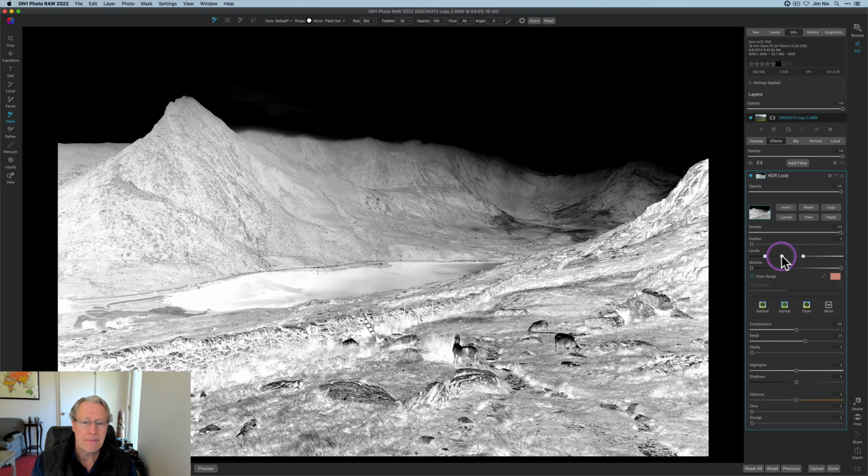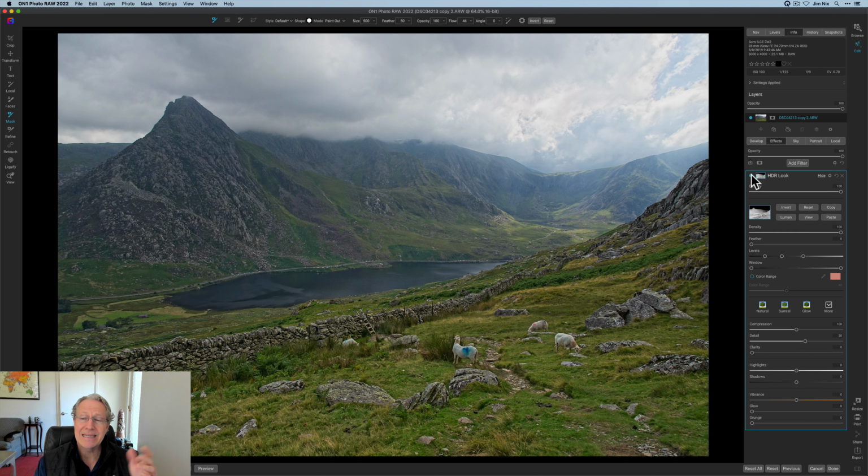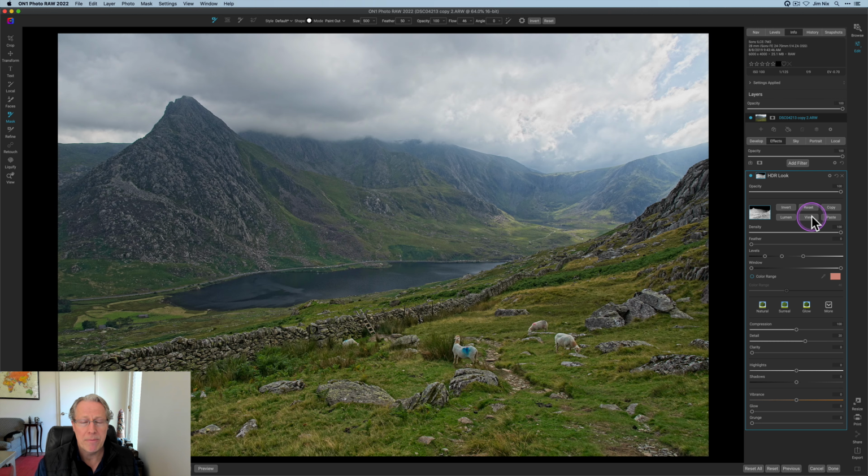And if I turn off the view, you can see the HDR effect. There it is before, and there it is now. You'll notice the sky is not impacted. And again, that is because the mask looks like that. White reveals, black conceals. So this HDR effect is not going into the areas that are in black. So pretty much not the sky. I'm going to copy that mask because I'm going to use it again. I'll click view to go back to where I was, and that's my photo now.